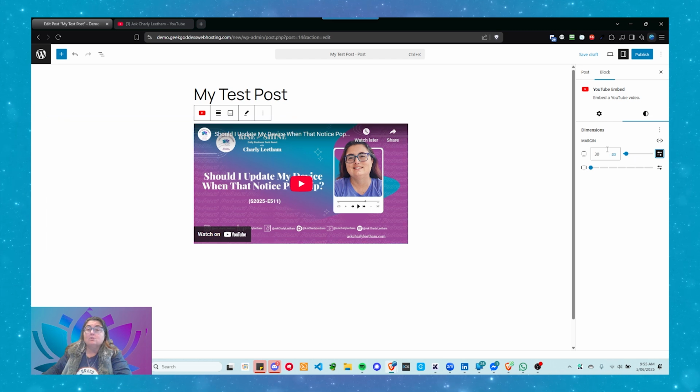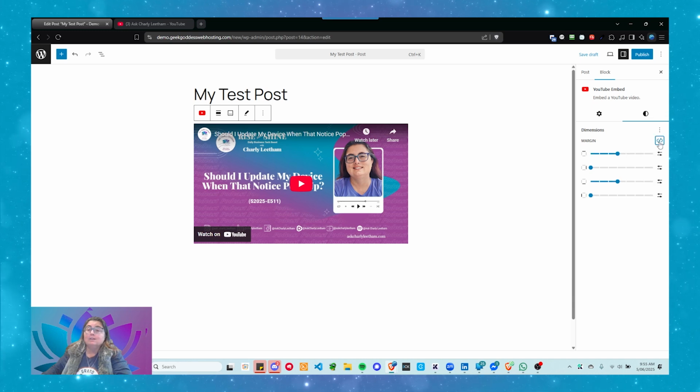Oh, you can actually type in the margin. It will give you top and bottom, but it will give you top and bottom while you have that link. See here on the right hand side, we've got that link. Here it says link sides. If you click on that, you get a line through it.